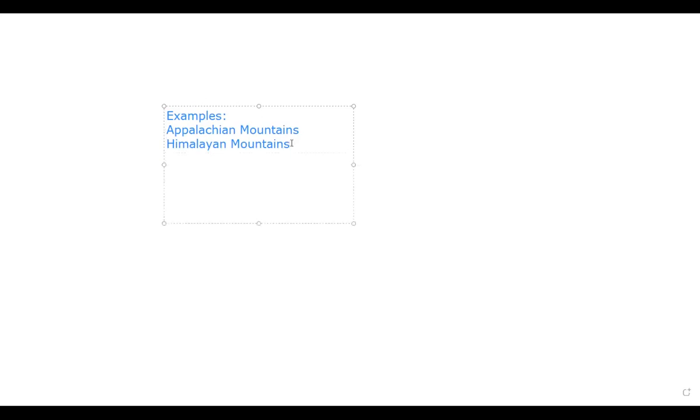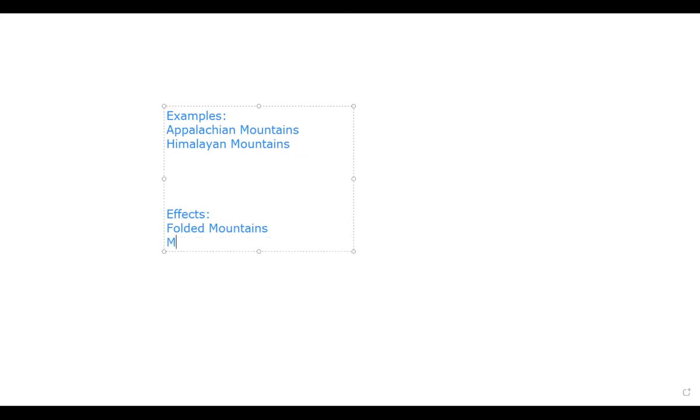So what else happens? What are the effects of two continents colliding? Well, we get folded mountains. And those are like the Appalachian Mountains. That's when they push together and the rock gets so hot, it doesn't melt, because remember, there's no subduction, but it gets so hot, it can bend. And so you get these folds in the mountains.